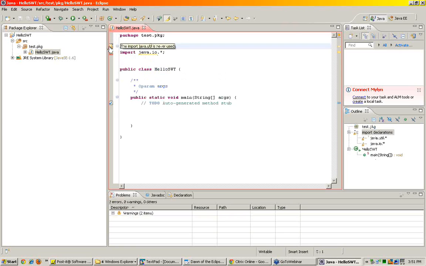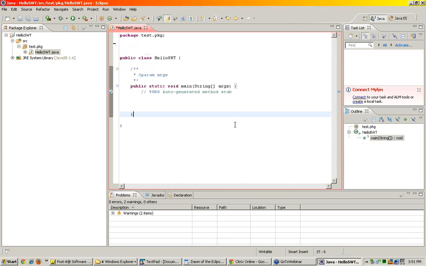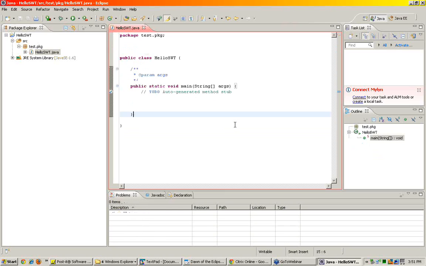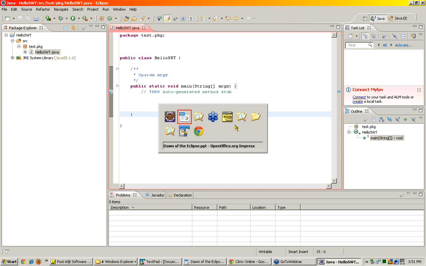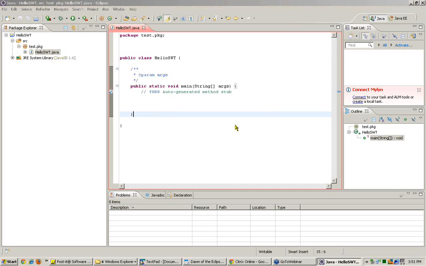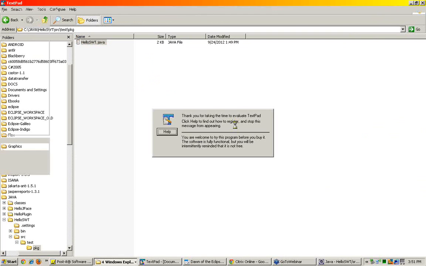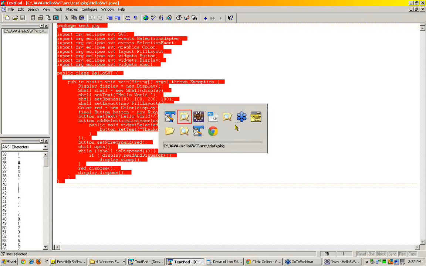So let's get on with the coding part. There are a few other things that I just wanted to show. Some of the common shortcuts that you'll use. Say I just want to comment this entire piece of code. Just press Control and /, and that particular piece of code will be commented. And if you want to remove that, you can just right click, Control-Shift-/, and that will remove the commented piece of code.